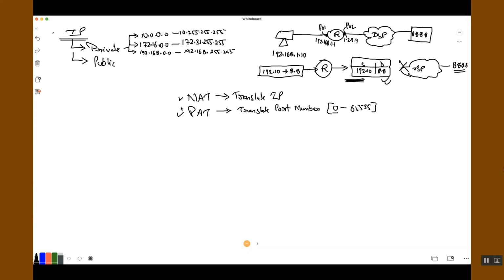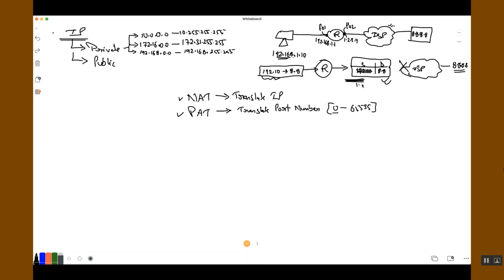So the foremost need for NATing is that your private IP is not routable on the internet. Hence, you need to translate this IP to the public IP. When the router sends the packet, it will not use the private IP.